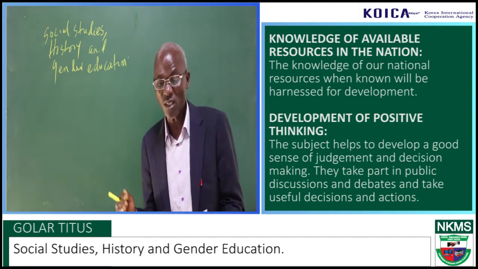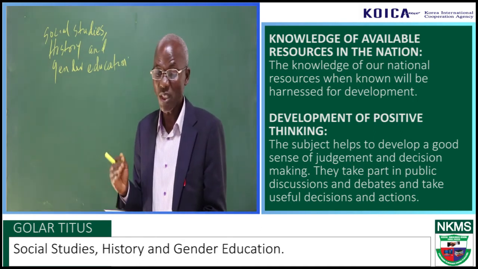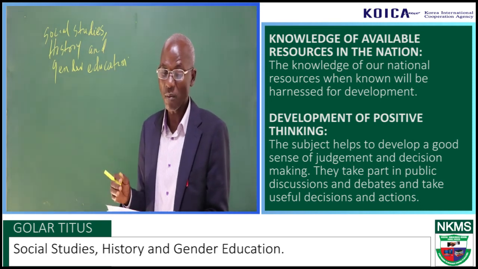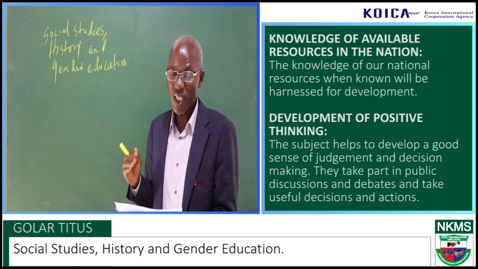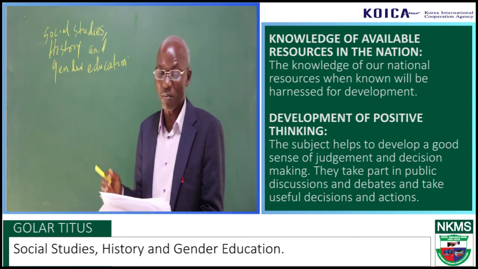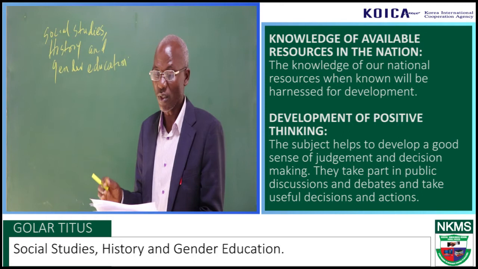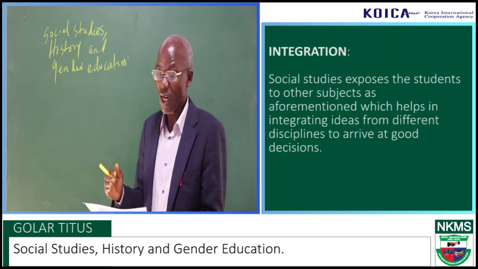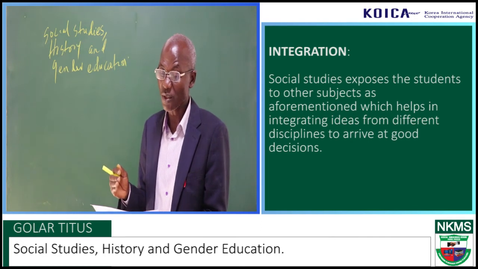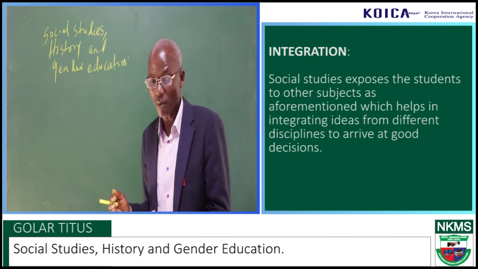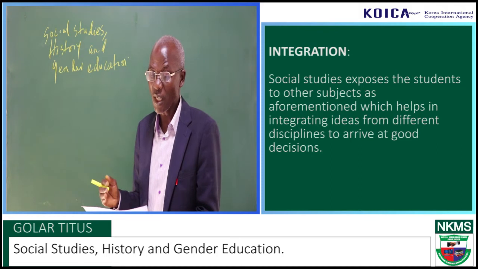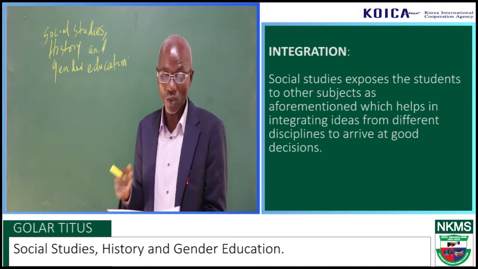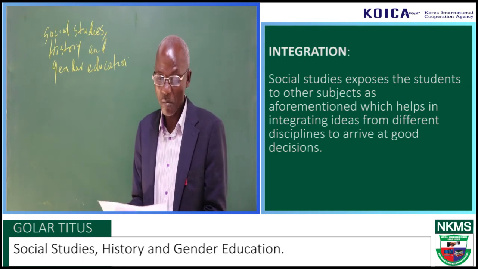Now, development of positive thinking. Yes, in social studies, we teach the students positive thinking. The subject helps to develop a good sense of judgment and decision making, take part in public discussions and debates, and then take useful decisions and actions. Integration. Social studies exposes the students to the subjects as I have mentioned above. It helps integrate ideas from different disciplines, which is aimed at good decision making.